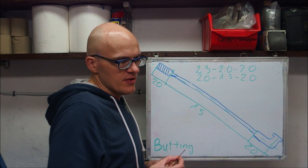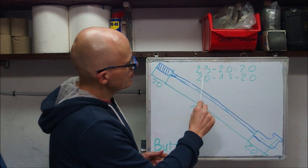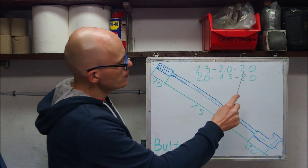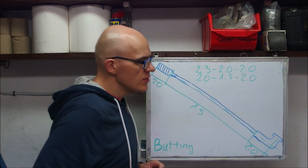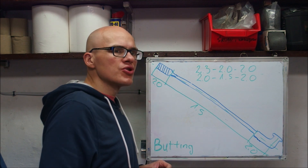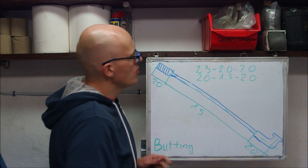For example, quite a few gravity-oriented spokes have a 2.3 mm head, 2.0 mm in the middle body, and 2.0 mm at the thread. Now, 2.0/1.5/2.0 is the standard weight-weenie spoke of choice — essentially the smallest spoke you can buy on the market today — which is the DT Revolution spoke or Sapim Laser spoke. It is 2.0 at the head, 1.5 along the body, and 2.0 at the thread. The spoke I'm using as an indicator here is also butted — this is the Sapim Race — and it is 2.0 at the head, 2.0 at the thread, and 1.8 along the body.